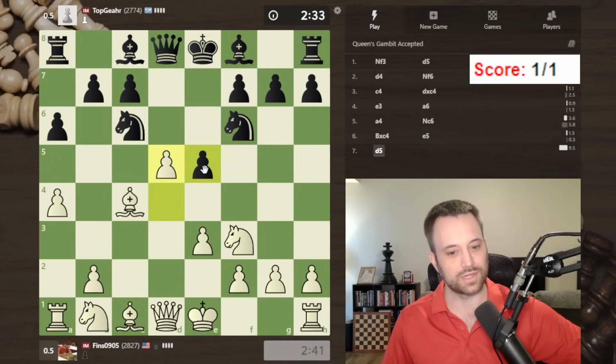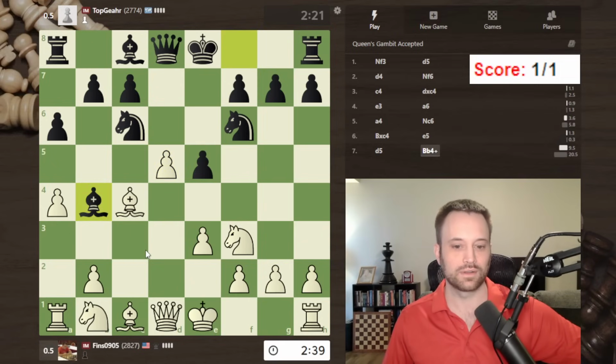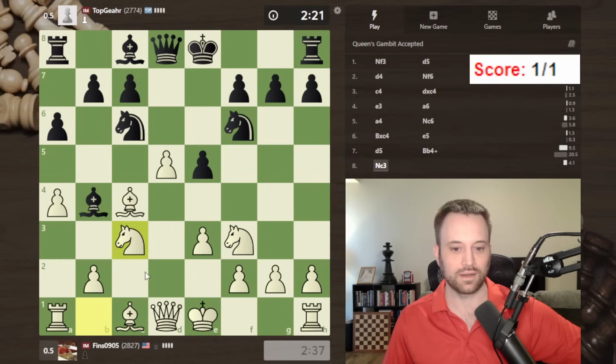I don't think I can justify taking it on knight a5. Probably just play bishop a2. But knight a5, bishop a2, their knight looks a little weird on the wing. So I'd be okay with that. Bishop b4. Bishop b4. All right. Show me what you got.